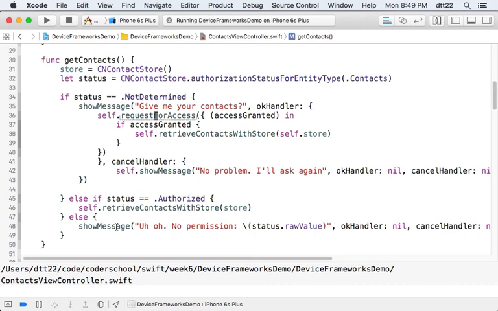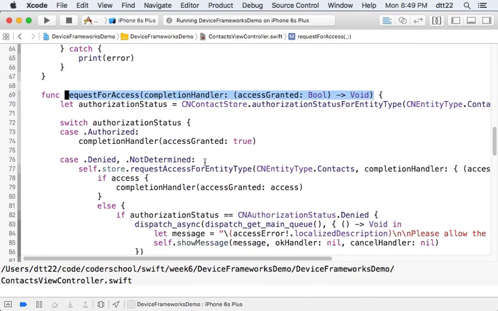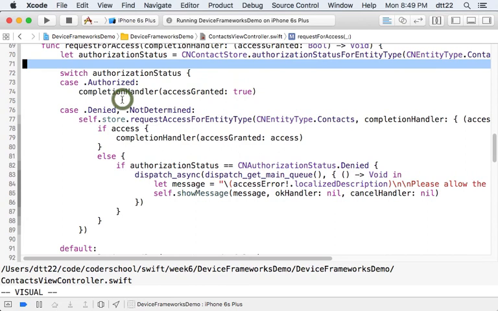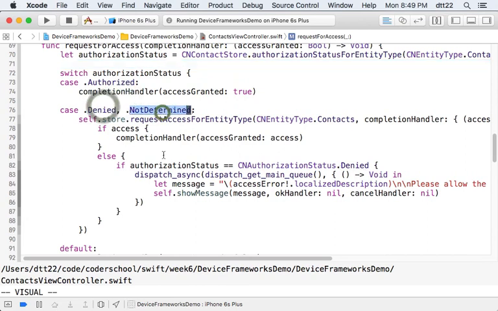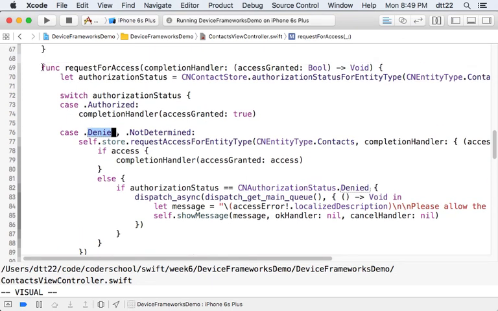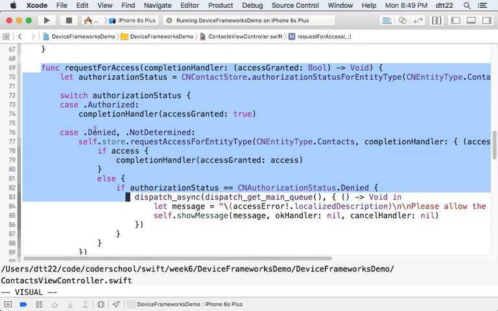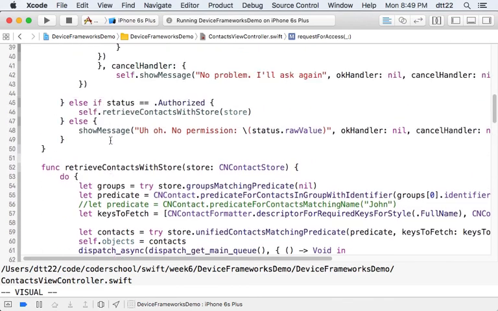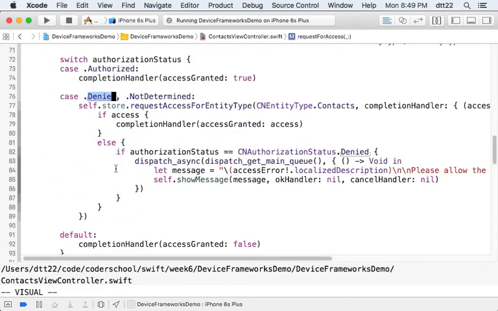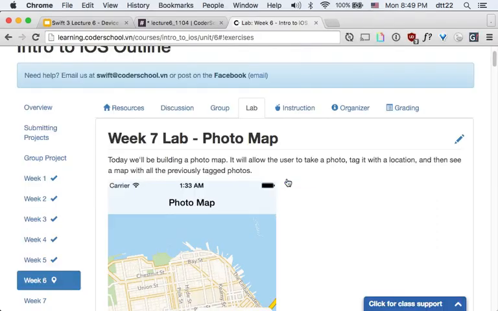Alright, so what's in my request for access? It's actually the same idea. Check the status again, but then you check for those things. This is the code I sort of got from the guide and external page, so I dumped it here and wrapped it around my method up here. So I feel like this is not very good. Denied is quite useless here. You shouldn't group them together. So in denied here, you want to take them to a useful place. Any questions about contacts?